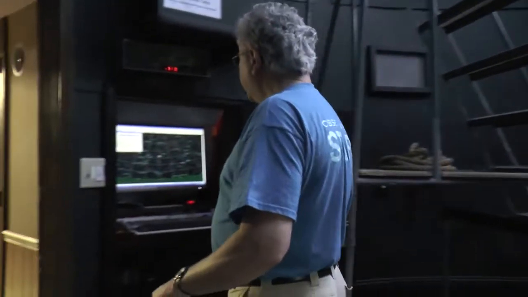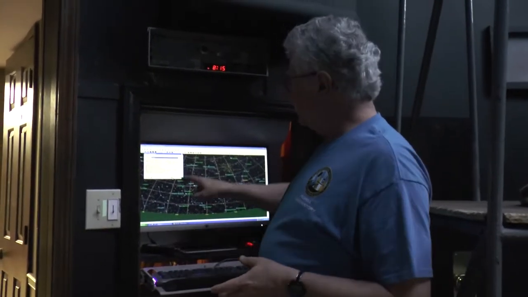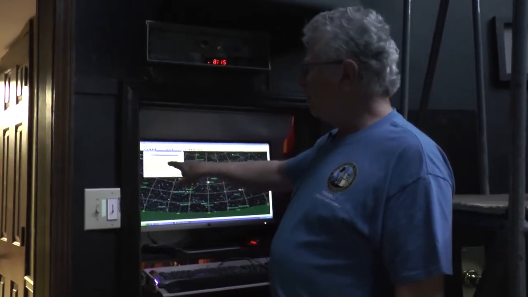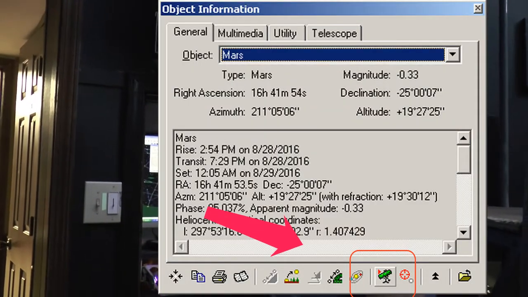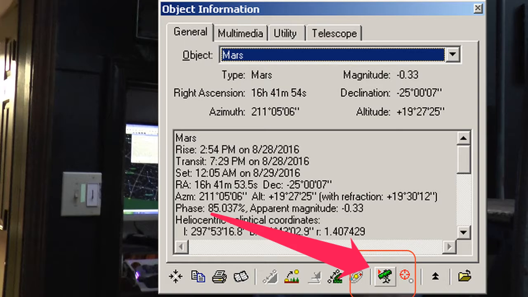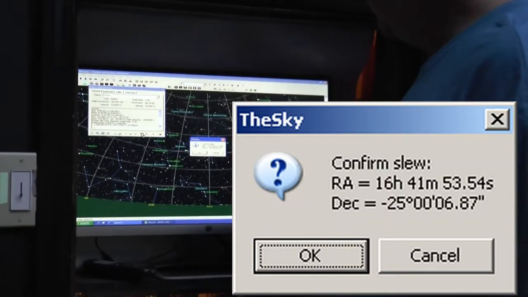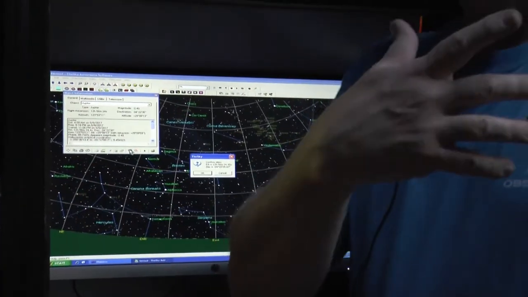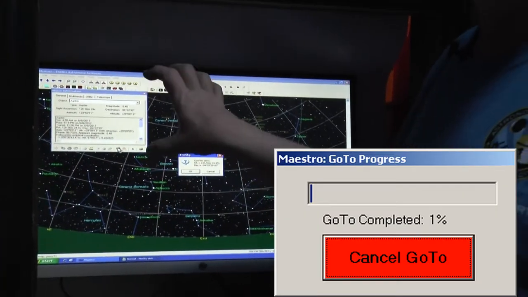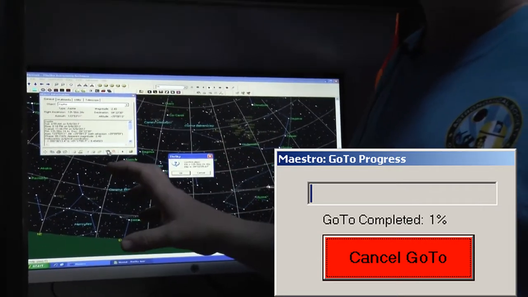So let's go ahead and do the movement. In order to make the telescope move, there's a green telescope icon on the bottom of the Find Object window in the information. So I'm going to click on the green telescope. It's going to come up and say Confirm Slew. I say, yeah, I want to do it, so I'm going to click OK. Now, after I click OK, the telescope's going to start moving, and another window is going to come up that allows me to cancel the slew at any time. So it'll stop the telescope.